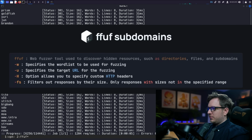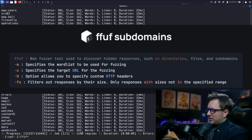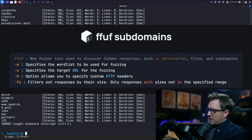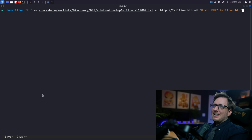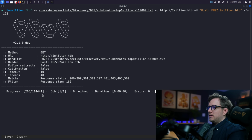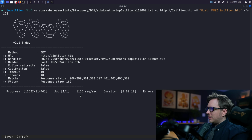So you can filter based on size, by words, by lines. What I'm going to do is Control C it to stop it. I'm going to clear it, and then I'm going to go back into my command and add in the FS flag for the 162. So we'll let that run, and it looks like that's running. It's shooting out a bunch of requests, around 1,000, 1,500 requests per second. So that's awesome. We're going to let that run in the background.